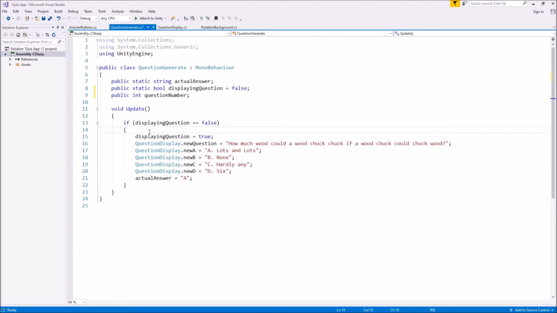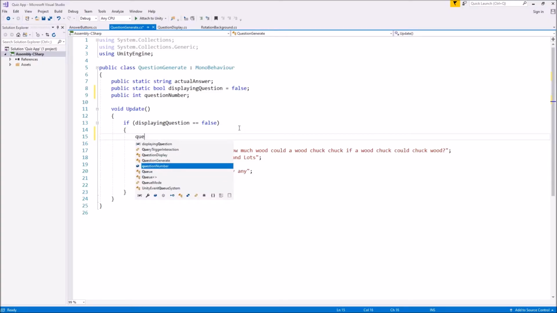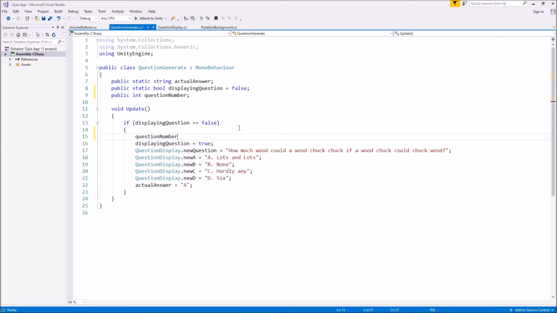So inside the if displayingQuestion is false, we now need to say questionNumber equals Random.Range, and in brackets we need to put the minimum and maximum numbers. So as I said, we're going to generate 4 different questions. So the minimum is always going to be 1 in this case, comma, and then the maximum.